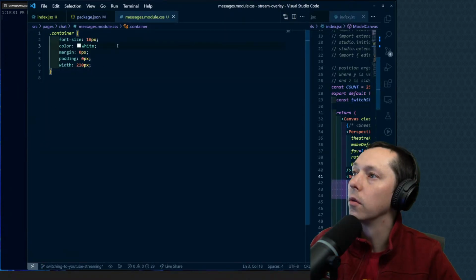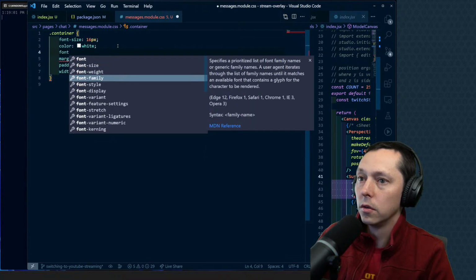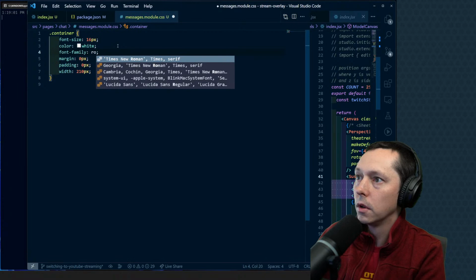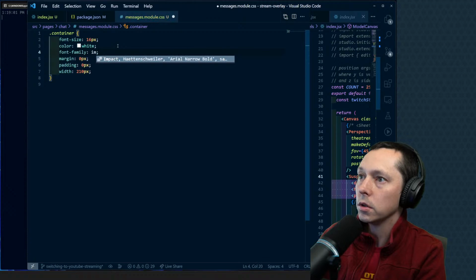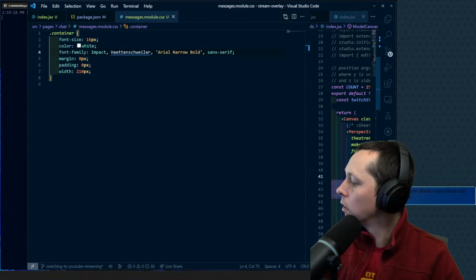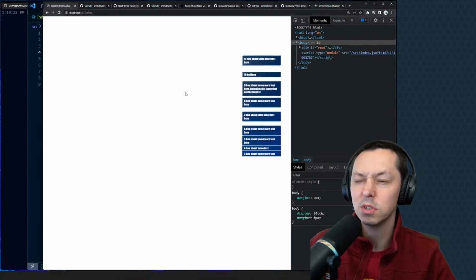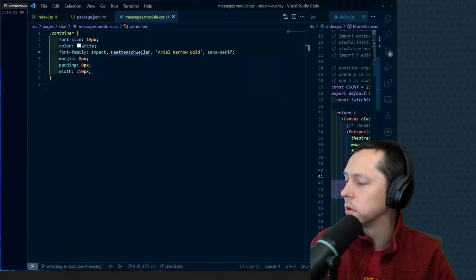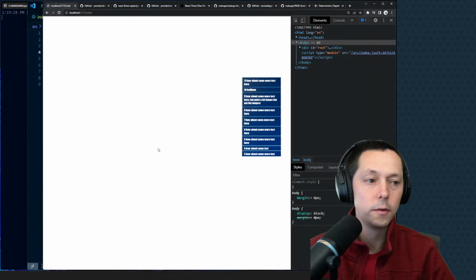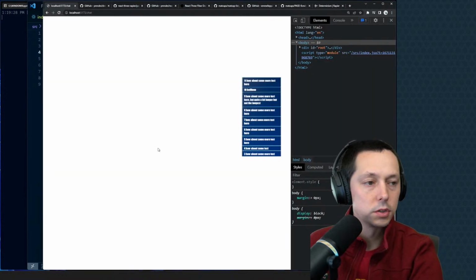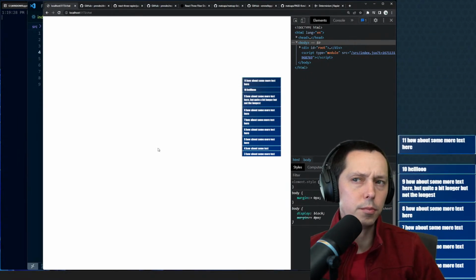And while we're at it, let's do the font family. What do we got? We're gonna go with Impact right now. In some of the other text that I'm doing, ooh, that's a little bit hard to read. It's fine. Let's see what it looks like over here. I've been using Roboto.